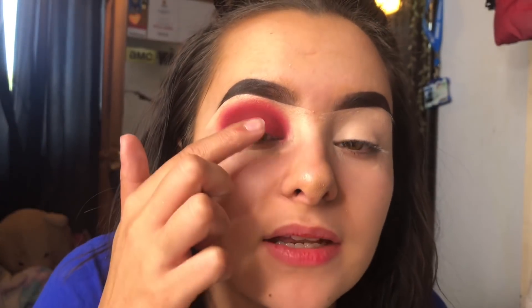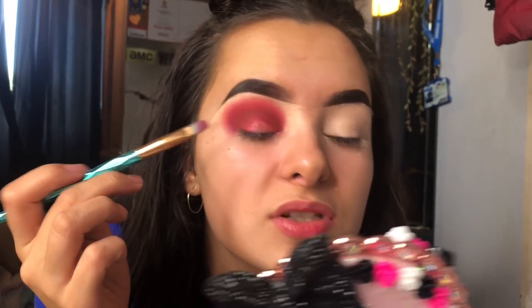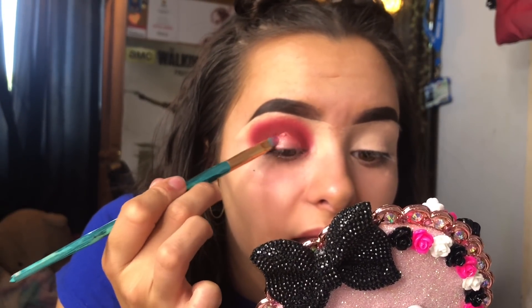We have our basis for the blend. You can see it's a lot lighter on my lid because I'm going to cut it out. I'm going to take some makeup remover — the Nivea Double Effect — on a brush to take some of the shadow off so it doesn't go really cakey. You just have to get most of it off so it's easier. Then I'm going to cut the crease using the Tarte Shape Tape and a flat concealer brush.